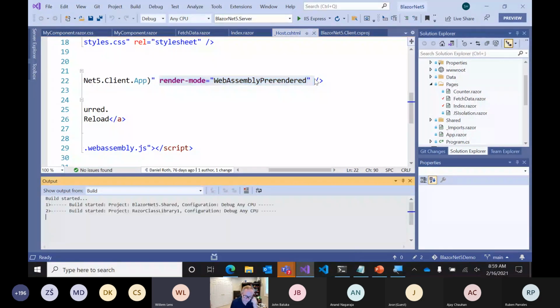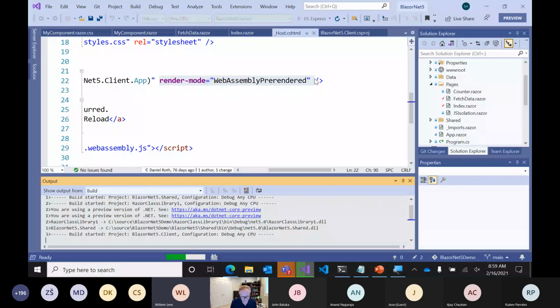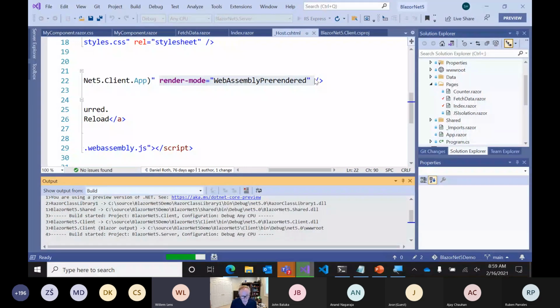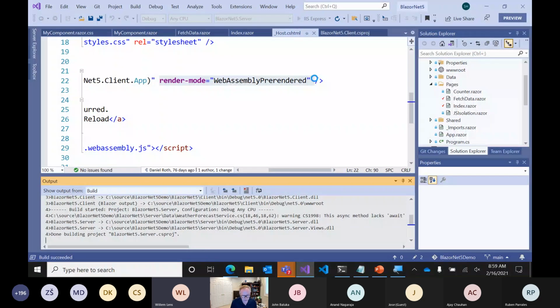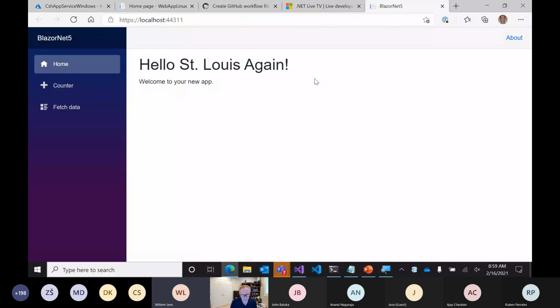So let's run the Blazor app. Normally with a Blazor app, you'll get a slight loading circle. And in this case, the page just came right up. And if I click the refresh button, it just comes right up.